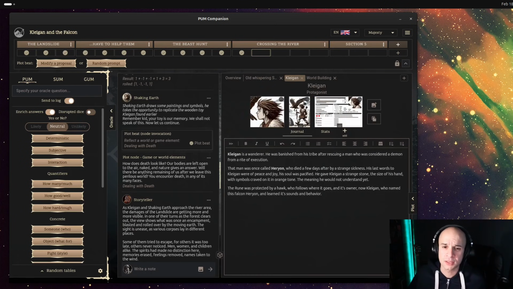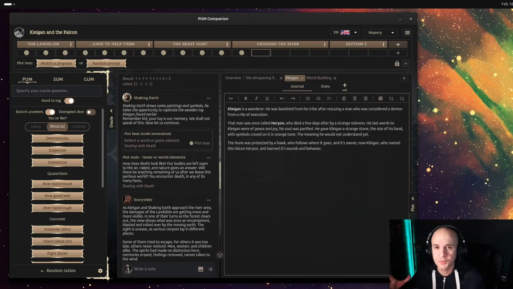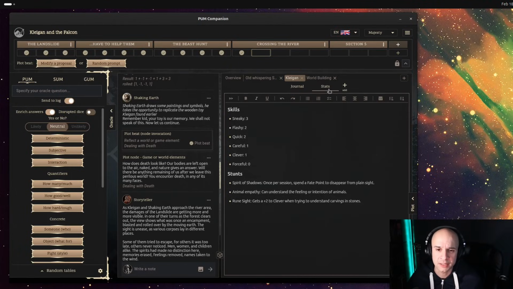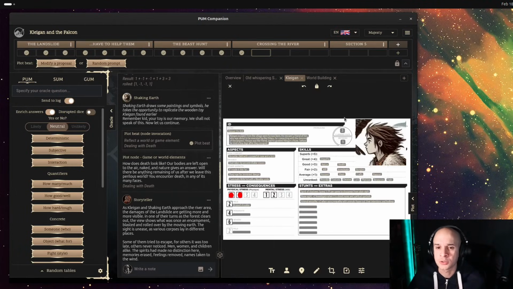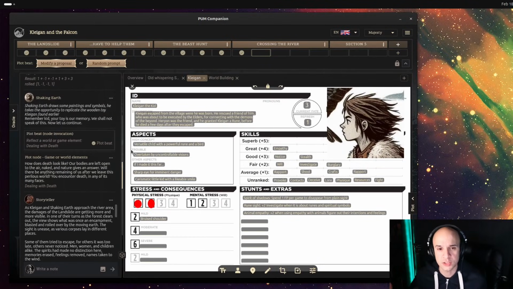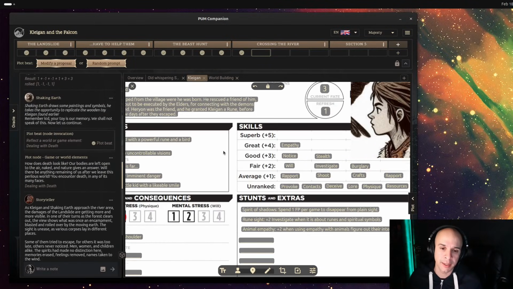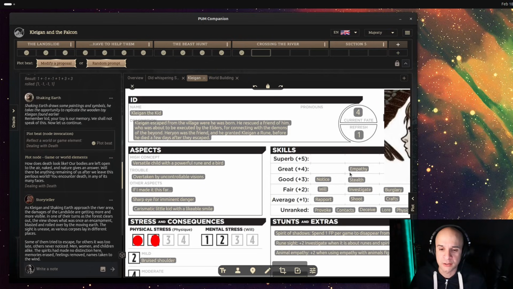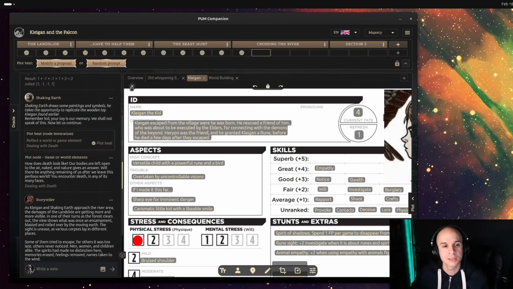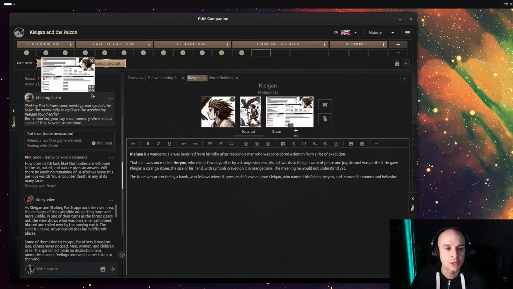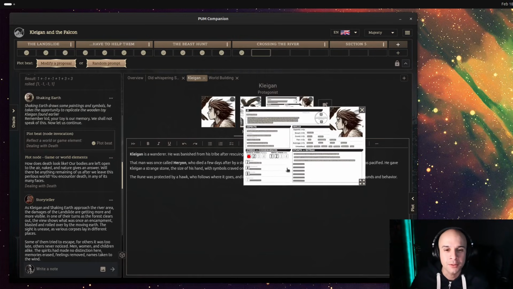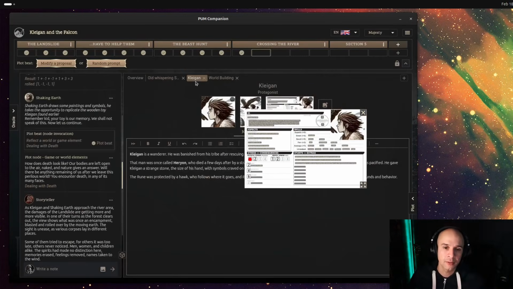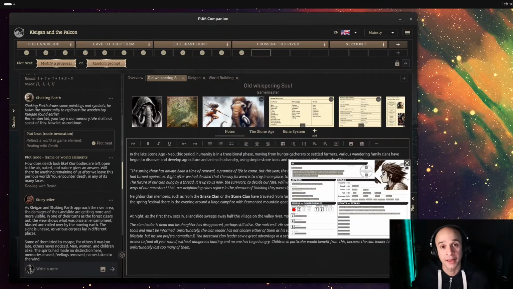Coming back to it, what is cool about the new character sheets is that you can fully focus on journaling those characters, creating tabs to track their stats. On top of that, the image editor got so powerful that you can use it as a character sheet editor. That means you can upload a character sheet and write on top of it and keep it up to date, move the skills around and do things with it, such as, I don't know, edit the stress points. So it got very powerful. Other shortcuts also allow you to pin the images around so you can access them from anywhere in the app and have those character sheets handy.